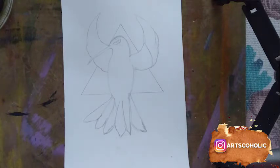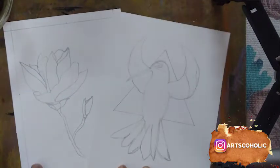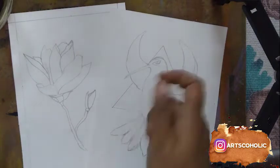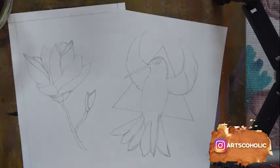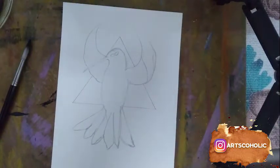Here I am going to mix this coffee art with the Zentangle pattern, which I taught you all in the last session. For that purpose, previously I took two papers. Previously, I drew two pictures, just sketching them out. This is a magnolia flower and this one is a hummingbird. I just sketched it out. Now I am going to show you how you can incorporate coffee into this art.